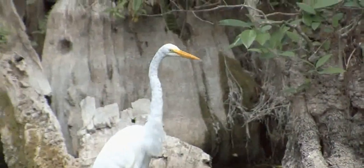For the most part, we do live in probably one of the most urbanized areas of the country, whether it be Miami and Fort Lauderdale on the East Coast or Naples and Fort Myers on the West Coast. But yet, we live in these cities, and just the ability to jump in your car and drive out into the middle of the Everglades and be in the largest wilderness area, the largest wild area east of the Mississippi River, I think that is something that truly provides us a quality of life here in South Florida.